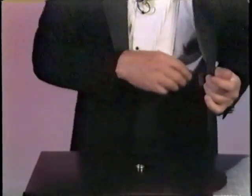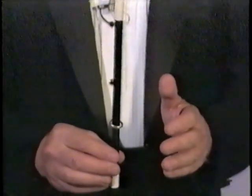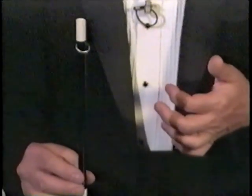Place the wand inside your pocket, and then say, "Can I borrow your ring?" Reach in your pocket, take out the wand, drop the ring over the wand, and as you move the wand away from you, the ring will mysteriously rise up the wand, just like magic.